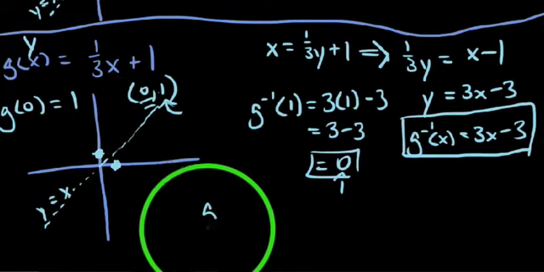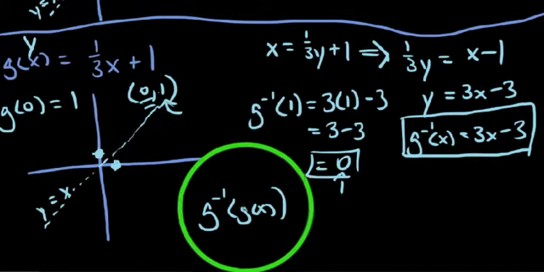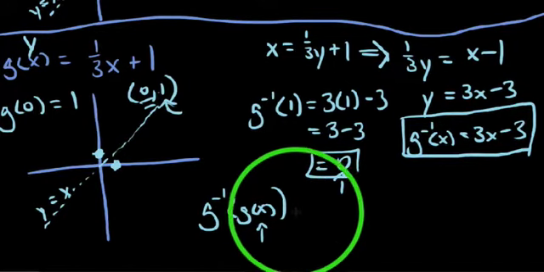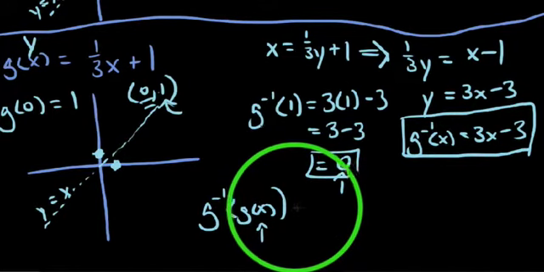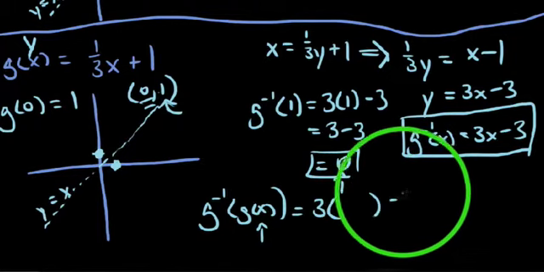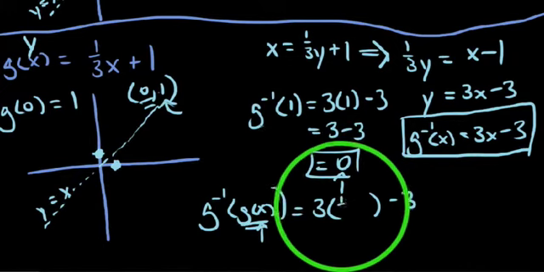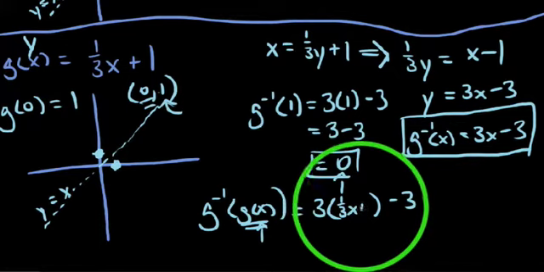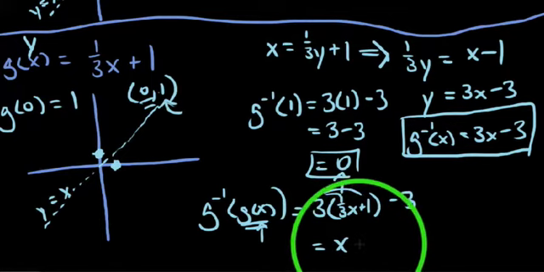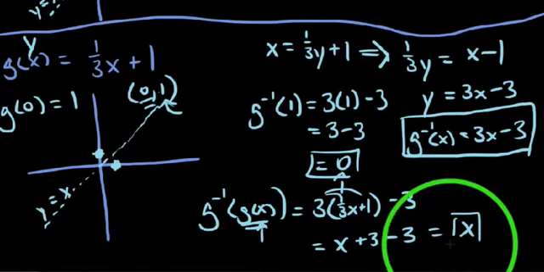And then the other way to check this was to plug one function into the other. That is, let us find, say, g inverse of g of x. That is, take all the original outputs, g of x values, and plug them into the inverse function, and we should map back onto just the original x values, or just x. So in this case, g inverse is 3 times our input minus 3, and since we're plugging in g of x, we know g of x is 1/3 x plus 1. So now distributing here, we get x plus 3 minus 3.